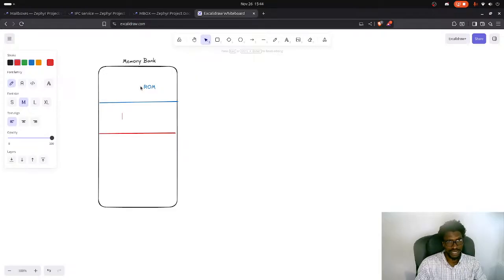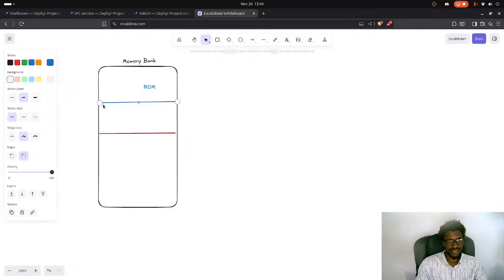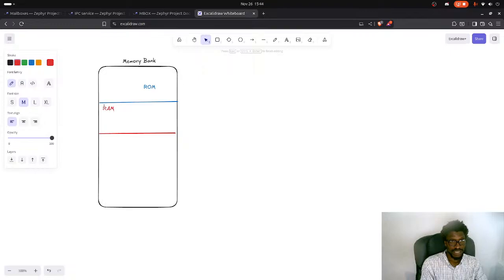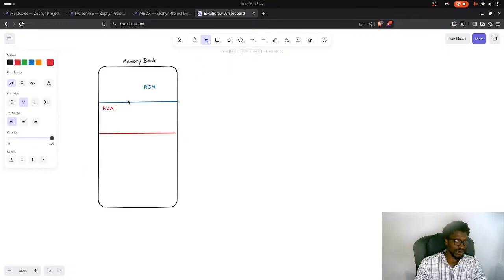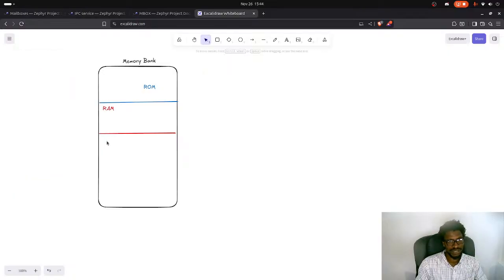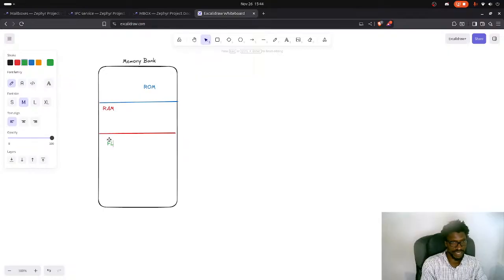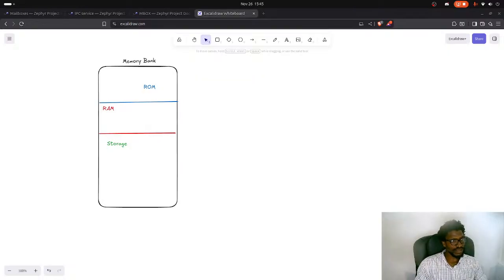I want to label it quite high so that we can use some more space in there. And then let's label this down here flash, basically storage. You can do whatever you want with it.